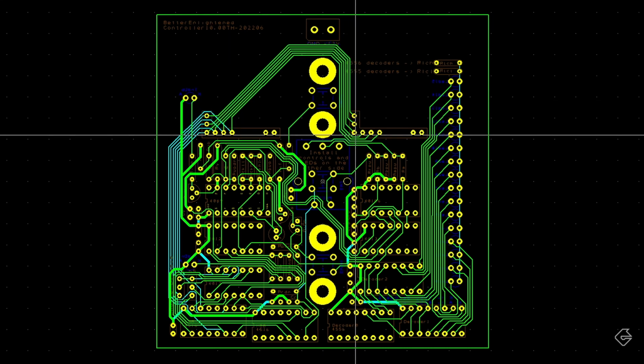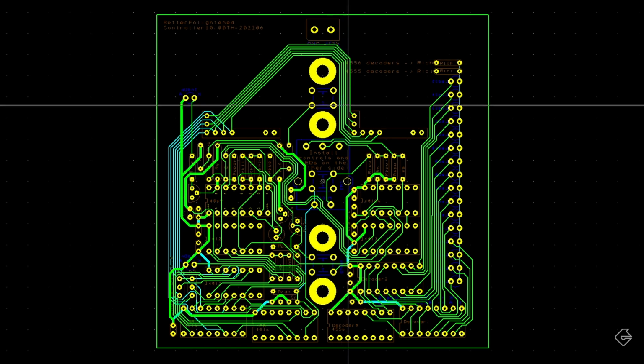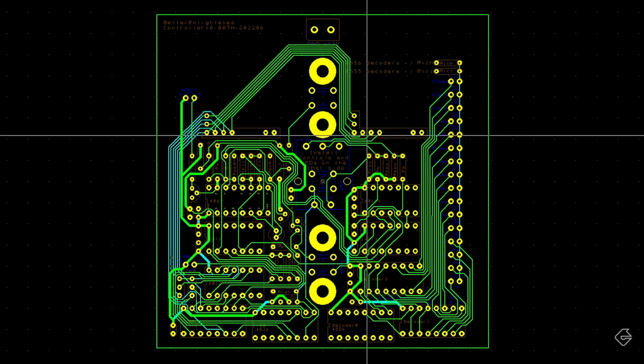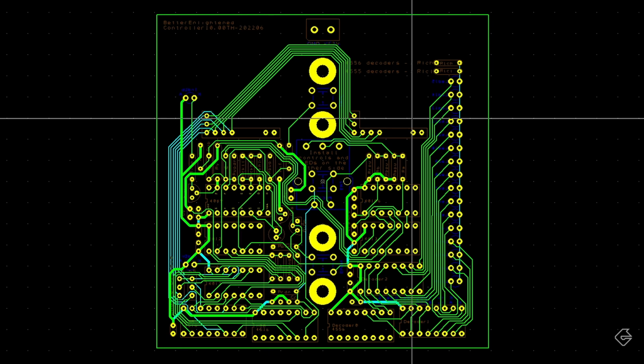And there they are. I've decided to put this on the top layer of the board. So these traces will effectively connect our LED drivers to the components, but there's something that you may have forgotten. In fact, I forgot it when I was laying this out.